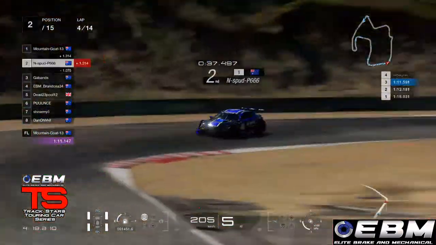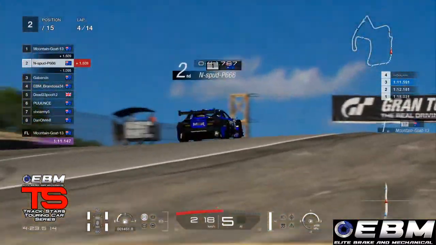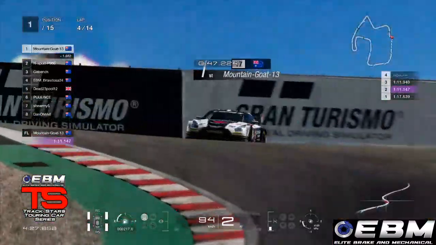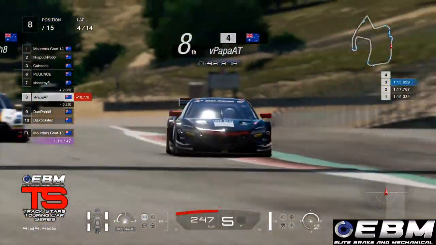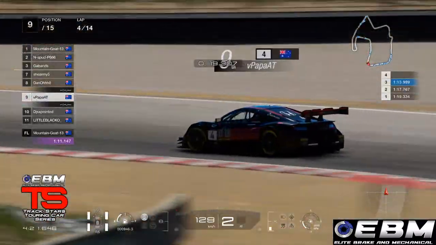Oh, Spud there, just getting a wheel on the dirt again. So easy to make mistakes here at Laguna. We've got so many cars dotted around the circuit. Looks like there's been a moment there between Kappa potentially and Dan08.